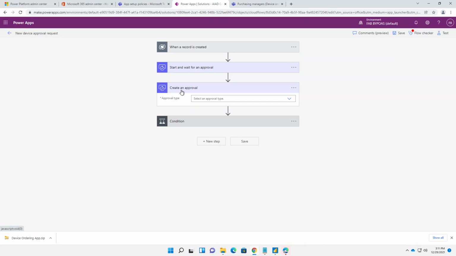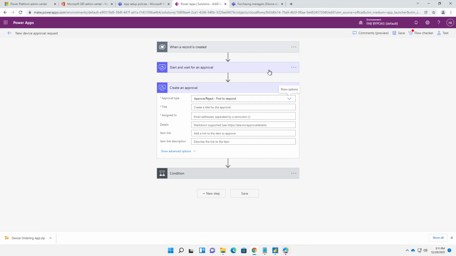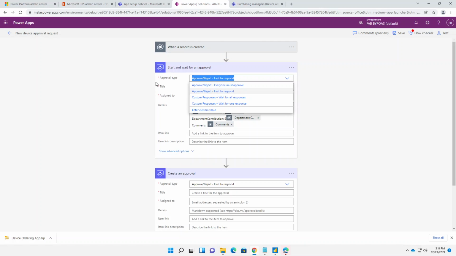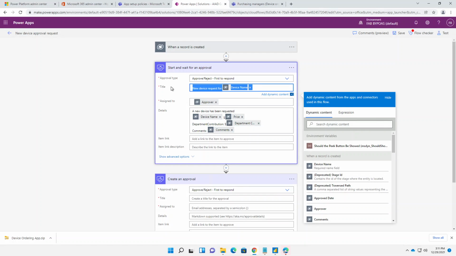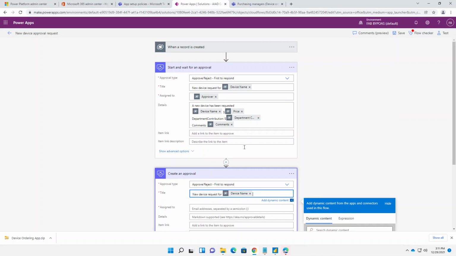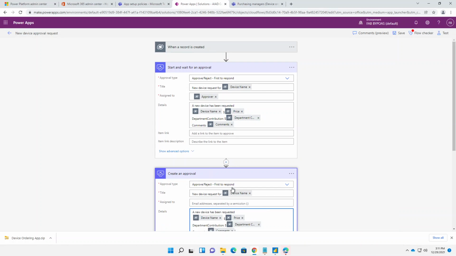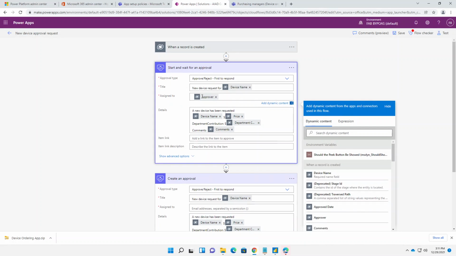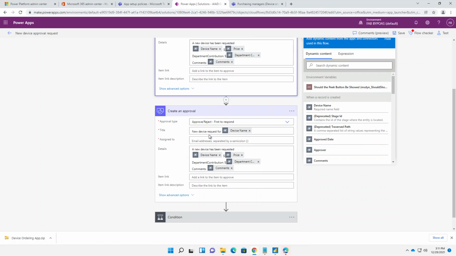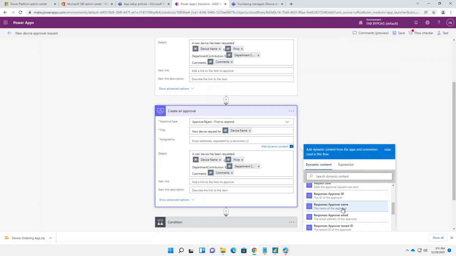And what we're going to do is copy things from here into here. So the approval type is first to respond. I'm just going to open that one and we're just going to copy and paste things from here. So Control C, Control V, Control C, Control V. That one doesn't copy, so what we'll do is we will just go here and choose Approver down here.